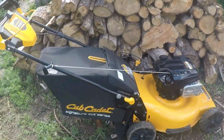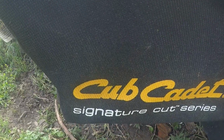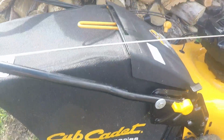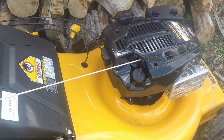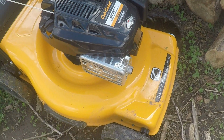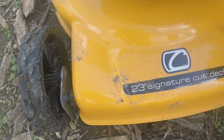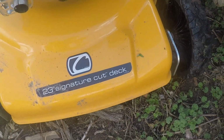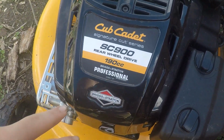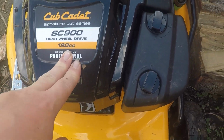So what we are talking about today is this Cub Cadet Signature Cut Series, and it is a new 2023 version. It's a 23-inch lawnmower. It's an SC900 rear-wheel drive, 190cc's.